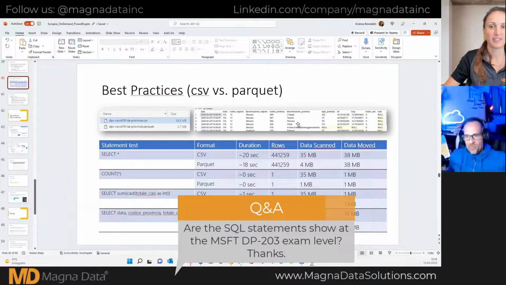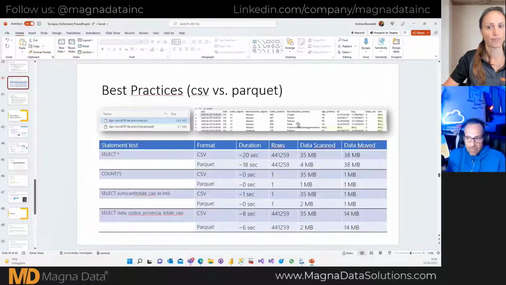I see here it's asking if the SQL statements shown are at the Microsoft exam level? I'm not sure. Honestly speaking, I don't know. This is my demo script, not copied from the exam.